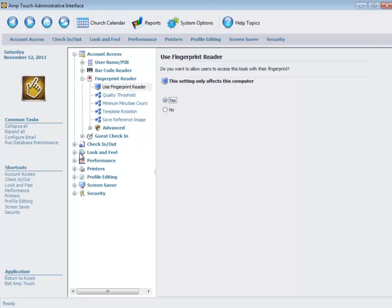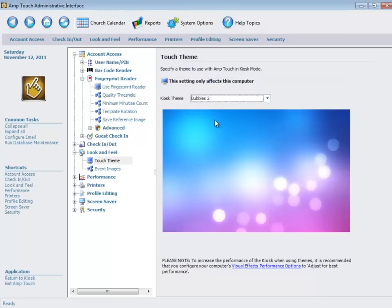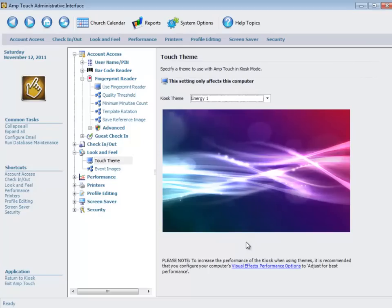One of the coolest things that we offer with AMP Touch is the ability to change the graphics throughout the whole kiosk mode experience. We have preloaded a bunch of different themes for you to choose from, but it's really easy to change the theme. You can just select from one of the ones that we've given you, or you can create your own theme. You simply copy one of the themes that we've given you, and your graphics designer can create images that are the same size, and then your special theme will show up in this list. So it really gives you a lot of control over exactly how the kiosk looks, so it looks great for your church.